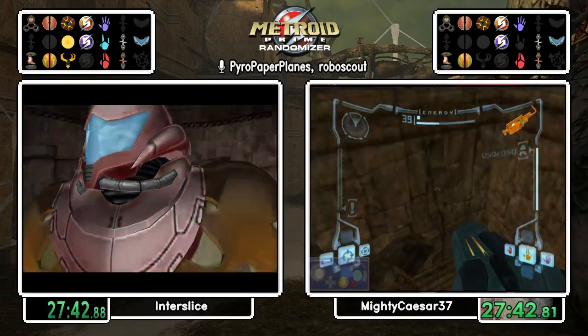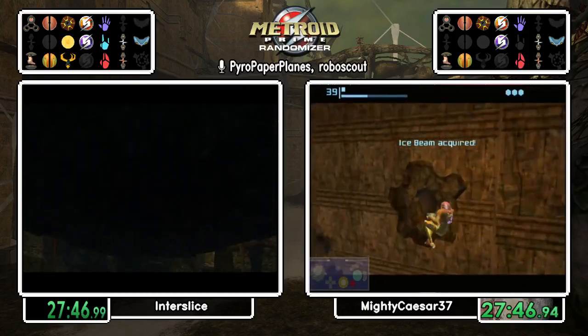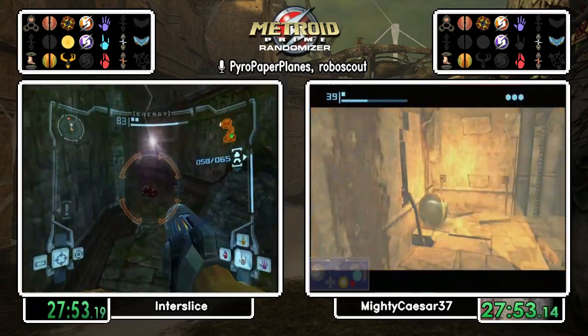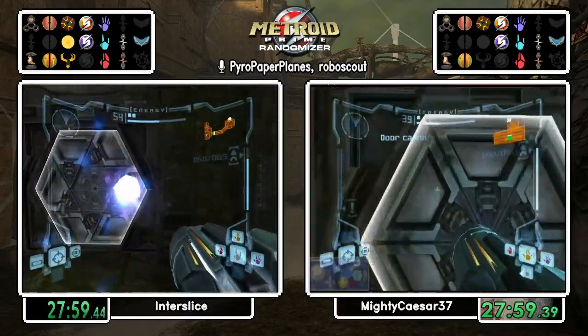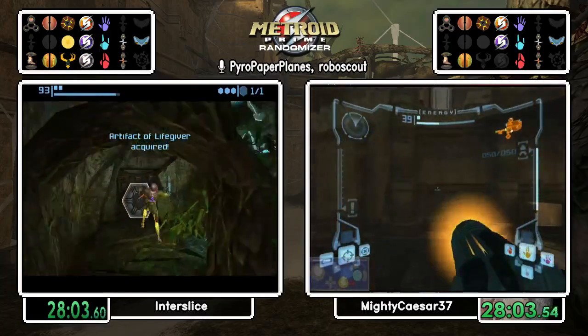Interslice. Oh yeah, because he's using the cursed suit. So yeah, he found his Phazon suit somewhere. So did Mighty Caesar. Oh wow, yeah, there you go. They both have the Phazon suit. Wow. In that case, yeah, no, I double what I just said. Go gun it, get those artifacts, unless one of them is locked behind something you don't have.